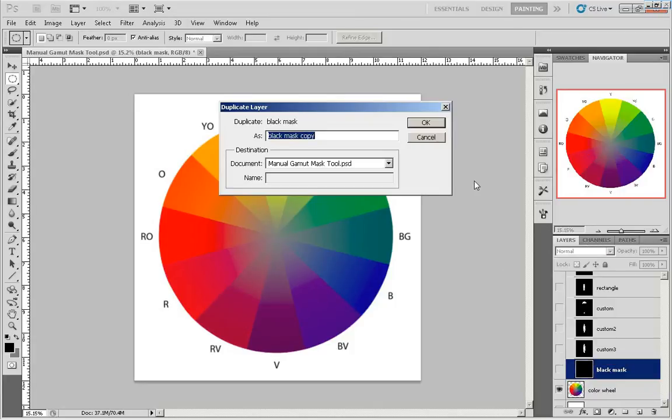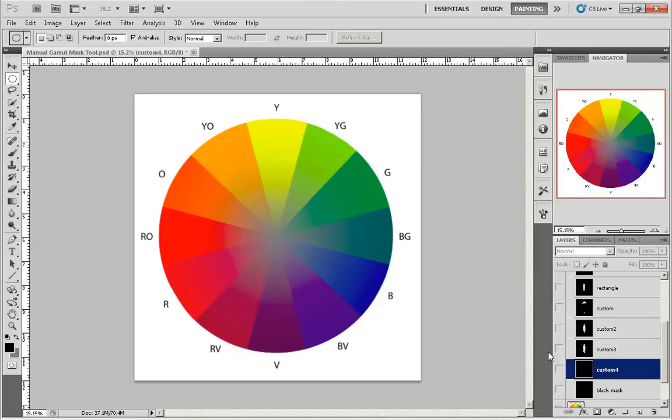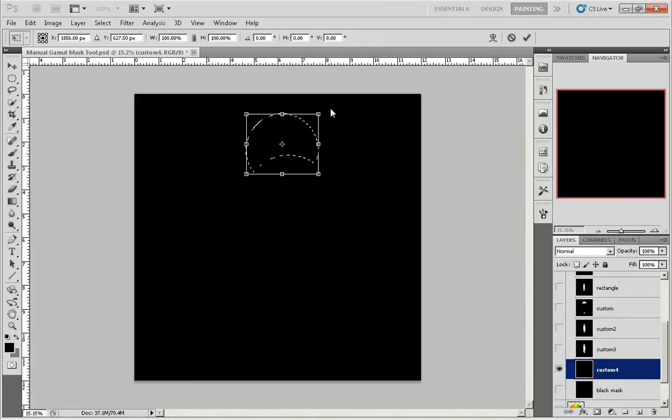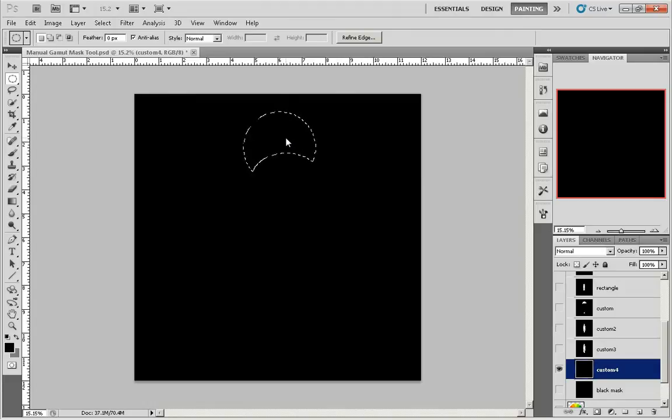Now here we'll go to Custom 4, and this will allow me now to say I want to make a circle up here. Make a circle. I'm holding down the Shift key. Then holding the Alt key, I can make a moon. And we'll cut right into it. Control T. Oops. Control Z. Excuse me. Escape. This will allow me to reposition it. And Control X will cut it out.